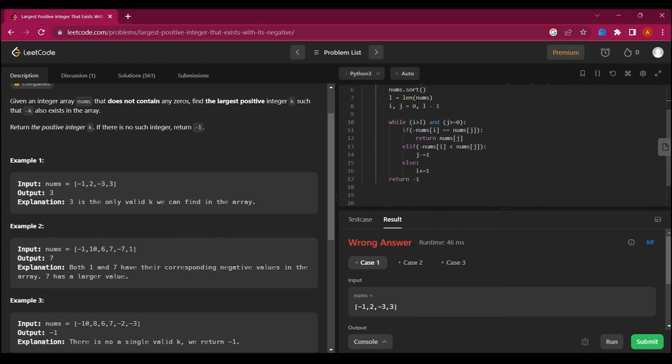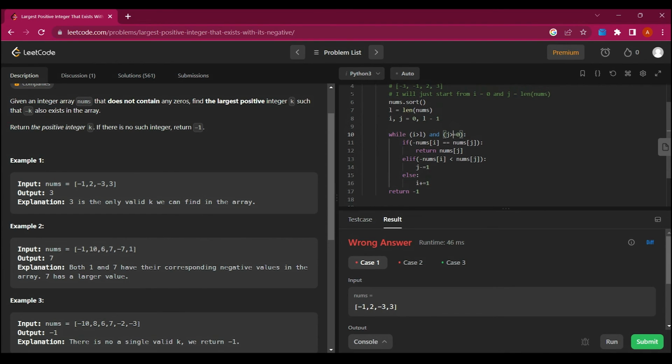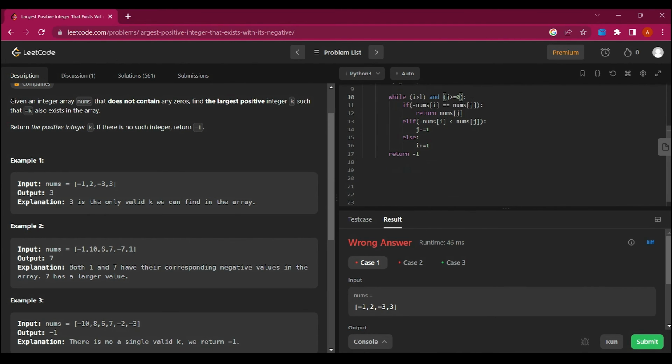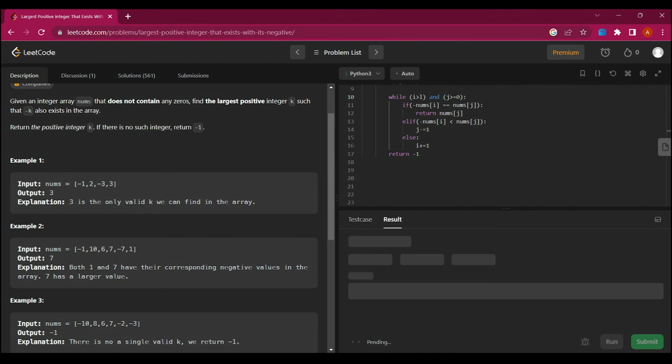When this is a true value, j is already this, and when this is true, it will just follow, and when it's false, then it will exit the loop. I hope it makes sense now. Let's run it and check for an answer.